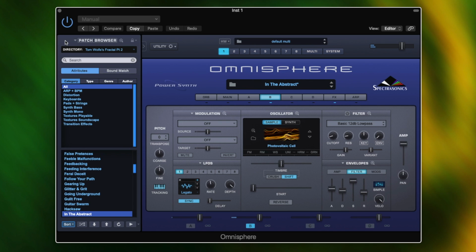So you can hear we've got quite a soft sound source with this clicky top. It's got a tonal quality to it, but again, it's one of these odd, quite lo-fi textural type sounds. So the first thing we're going to do with this is put the filter on. You can see we've got a basic 12 dB low pass. We've got the cutoff set very low, a little bit of resonance there, and we've got the envelope set all the way to off. So this is not going to be controlled by the envelope. It's just going to be filtering out the sound throughout our key press. So let's hear that.